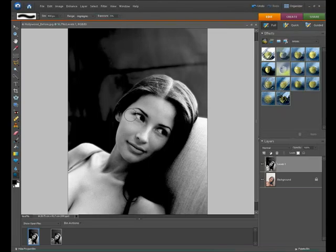Now, if you're in Photoshop CS, a great thing to do is to apply a vignette effect, or you can do that in Elements with a little bit of a workaround, and that'll really draw the picture in and centralize on the face.